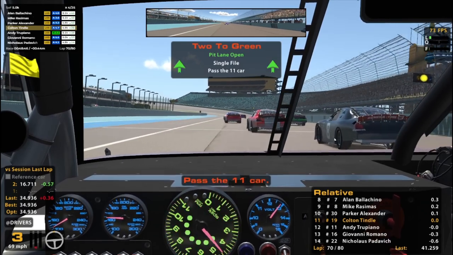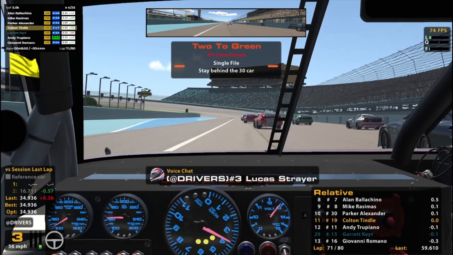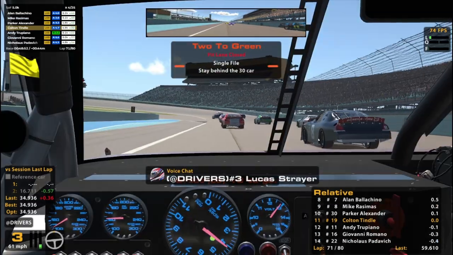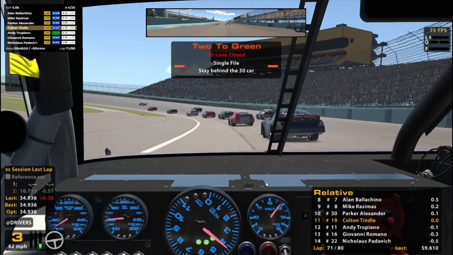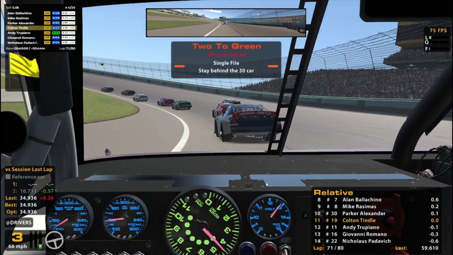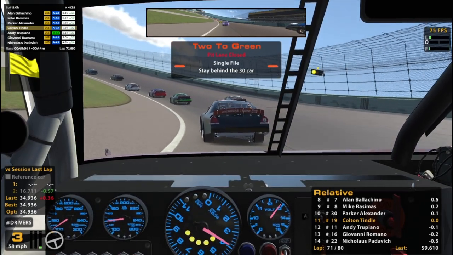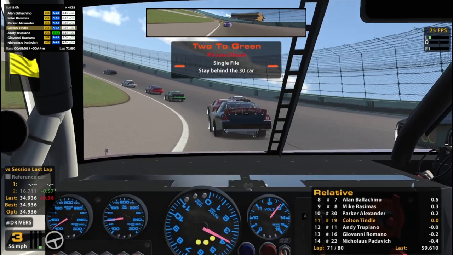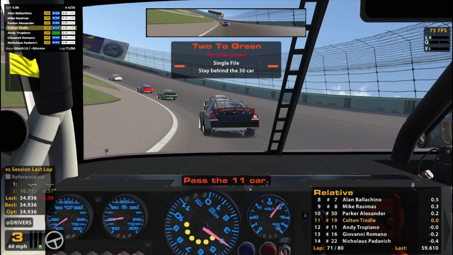Pit road is closed. Crap on me, guys. I lost ground. Oh, that stinks. Guy must have made a mistake. I mean, that's the 3 car in a 5K strength of field making a mistake. He's probably got just over a 5,000 iRating. These things are tough, man. This is a challenge.